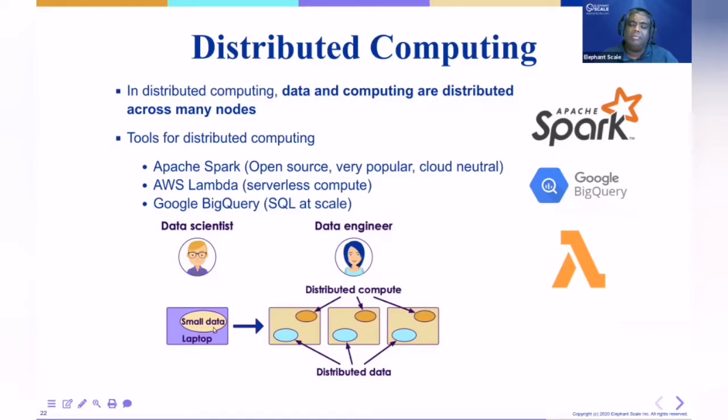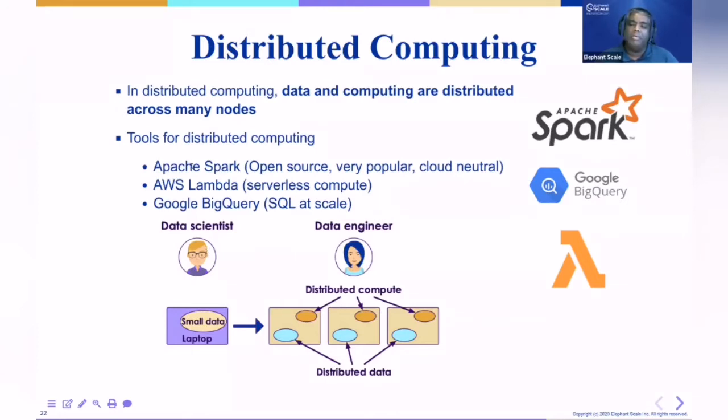You can see on a laptop, we have small scale data and we do small scale training. When you go to clusters, our data usually gets distributed across many, many machines. And when you run the computation, it also gets distributed across many, many machines. So let's say I'm training an algorithm: the algorithm runs on many machines in parallel. And that's the beauty of distributed computing. Now, how do we achieve this? There are a few ways of doing this.